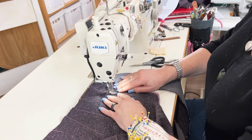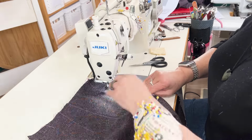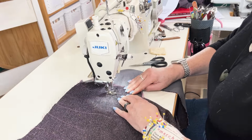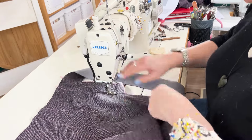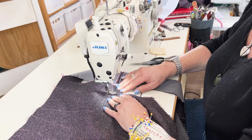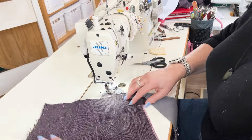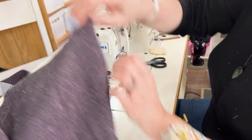Okay, so I'm just giving it a little pull to separate it, as I get down to the iron. And that will just tuck under beautifully, like, get rid of that.